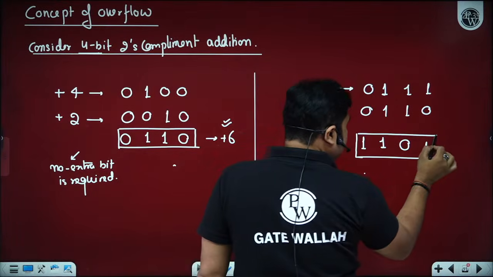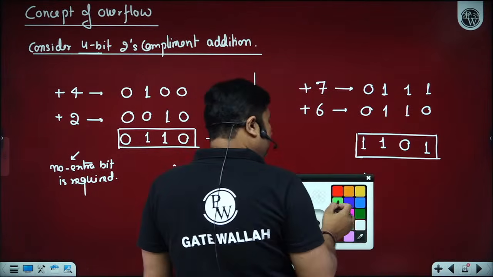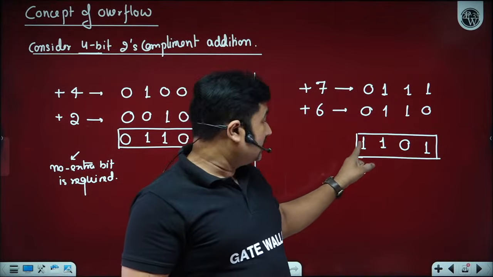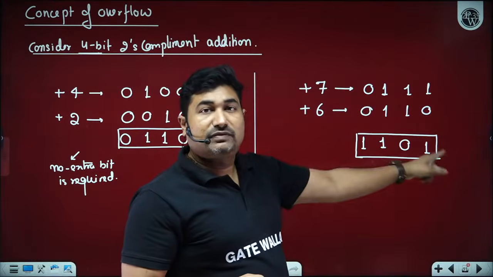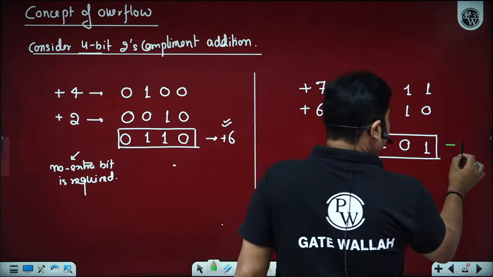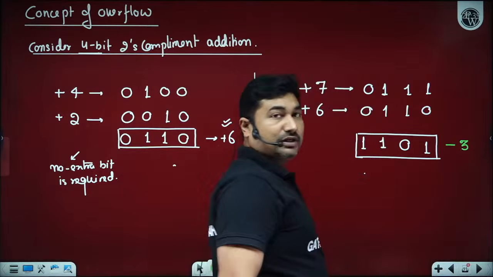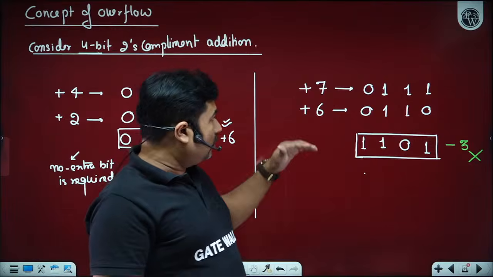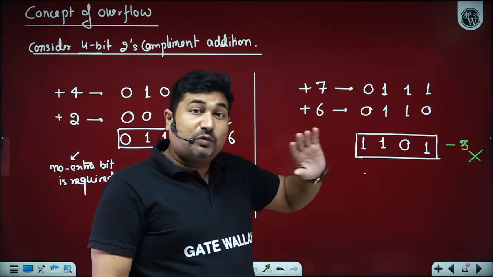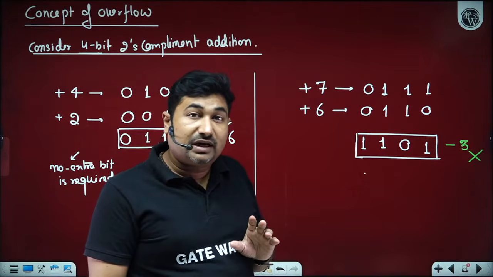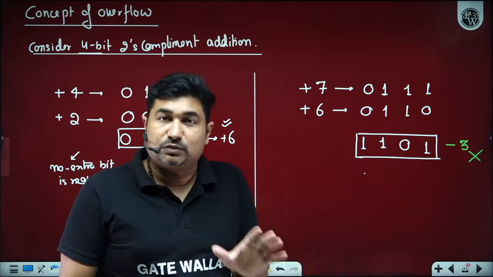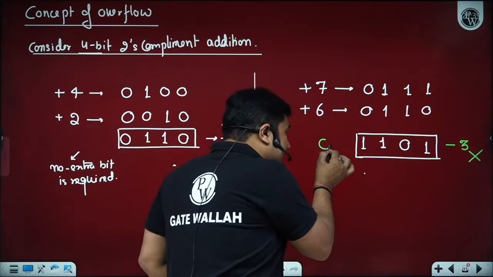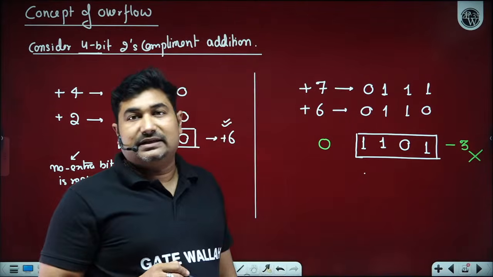What is this number in 2's complement? In 2's complement, when the most significant bit is set, it becomes negative, so the number is minus 8 plus 5, which is minus 3. This is an incorrect result. So can I say that 2's complement can't do arithmetic operations on numbers? No, I can't say this, because the result is absolutely correct if one extra bit is used.